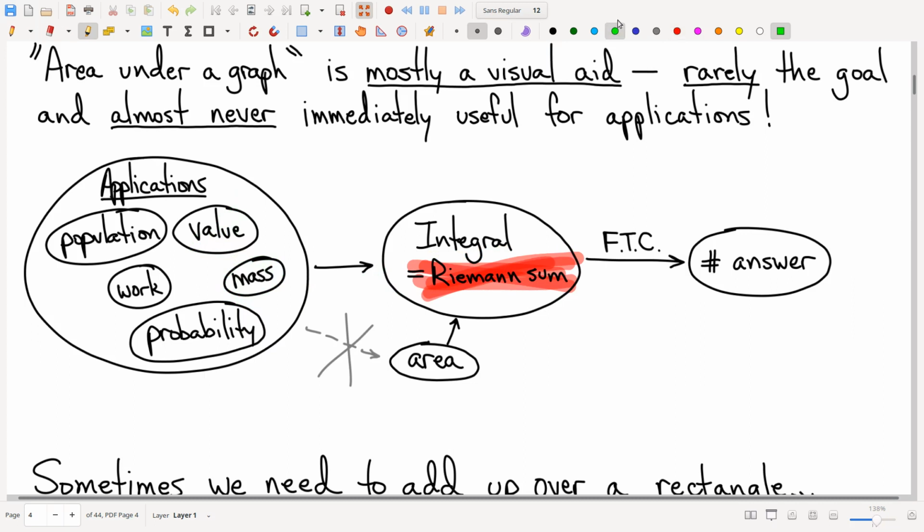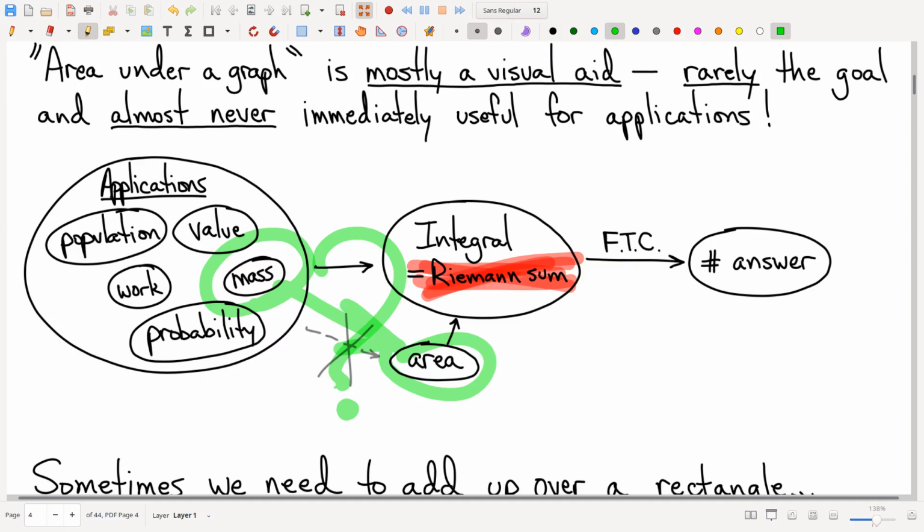Let's suppose I had defined integrals as being area. How would I connect mass to area? Is mass just obviously the same thing as area? No, of course not. If you're going to say mass is area, you've got to justify that. Where did that come from? You can't just assert that that's true. It's got to be clearly true for a reason.